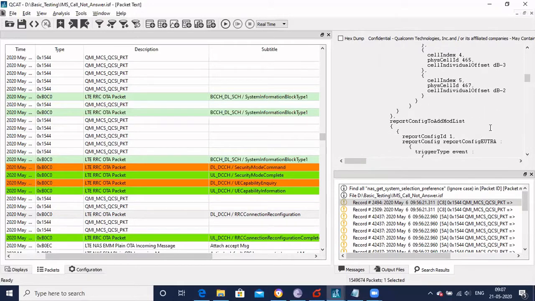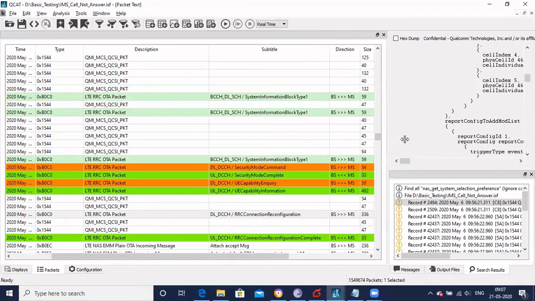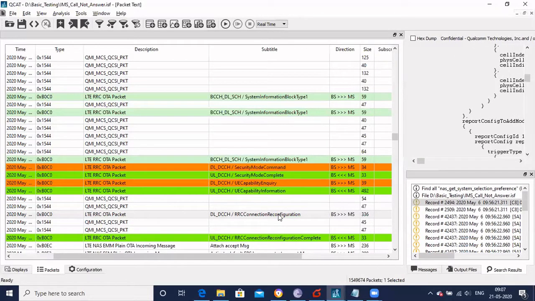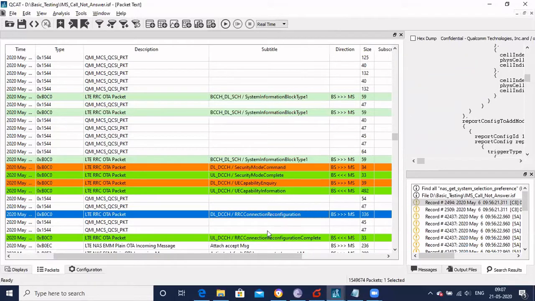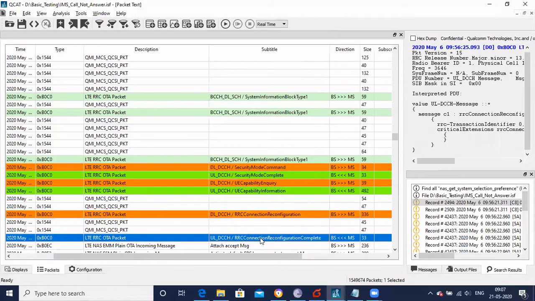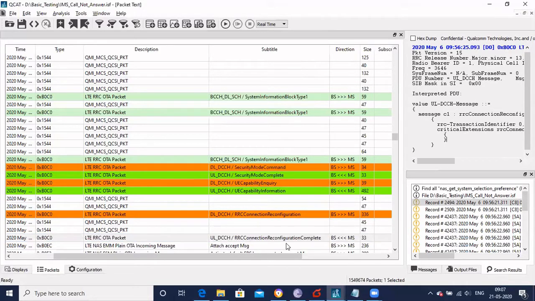All these kinds of changes will be indicated to the UE in the RRC connection reconfiguration, and accordingly the UE configures its lower layers and then responds back with RRC connection reconfiguration complete.